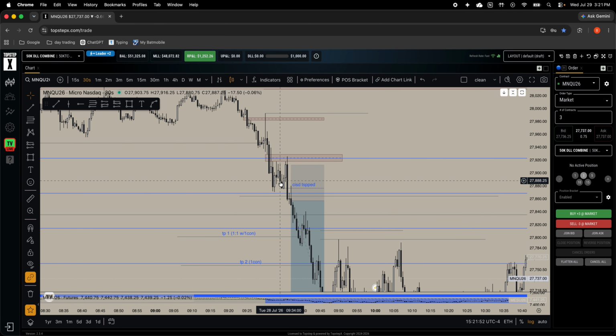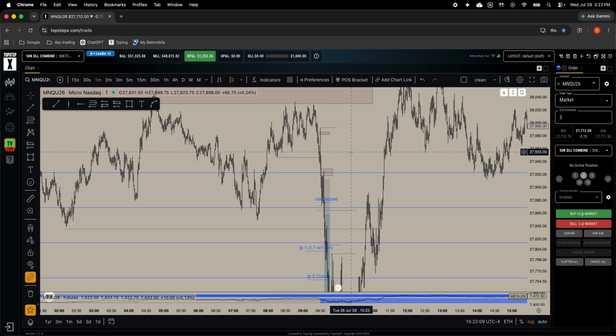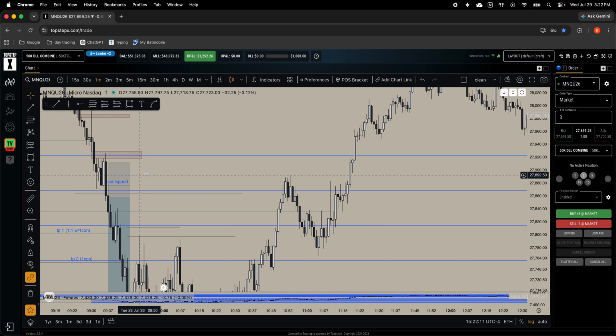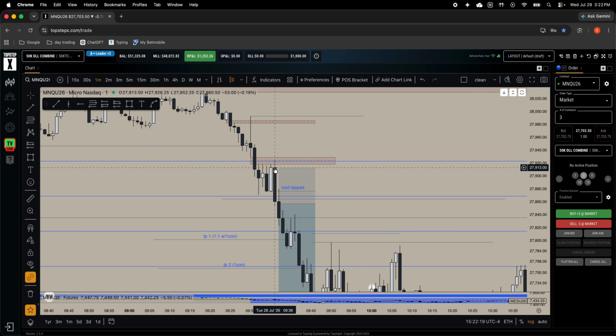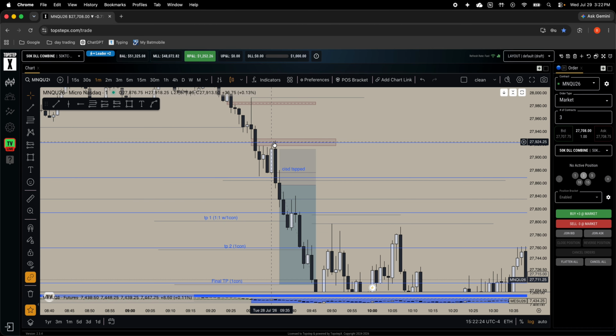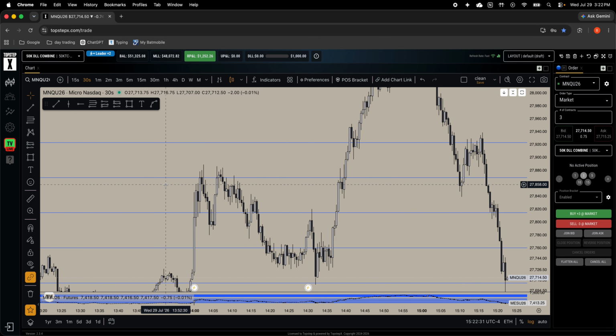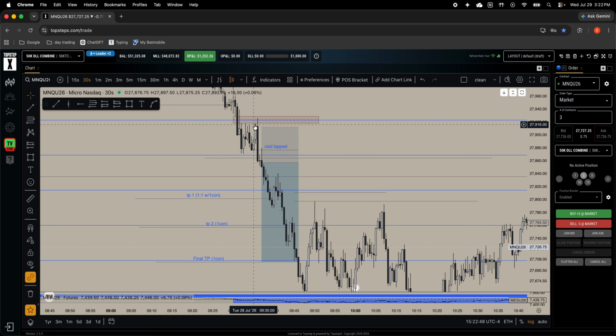So what I wanted to see was when it came out to tap this octant with, I believe, a 1-minute gap. Yes, this is a 1-minute gap here, right at this octant level. And actually, it's the suspension block high. And then this reaction with the CISD, we go back to the 30-second. Now on the 30-second, you can see it a little better. We had this accumulation, manipulation up into the 1-minute gap, tapping perfectly the CE of the gap and the high of the daily suspension block.